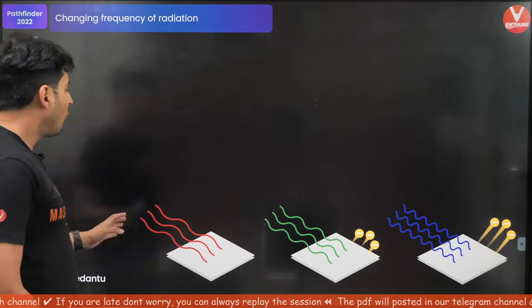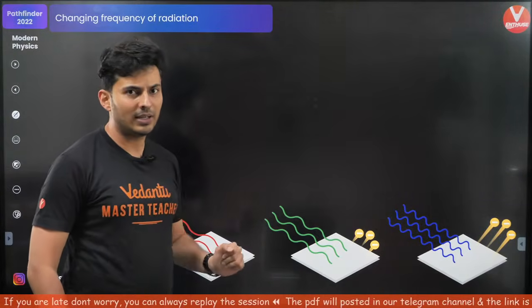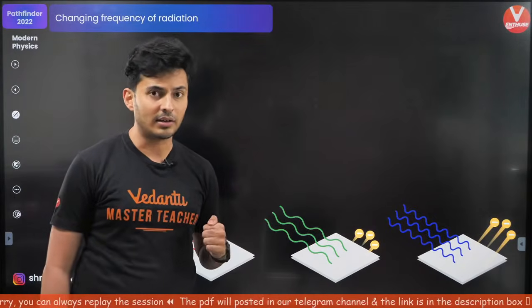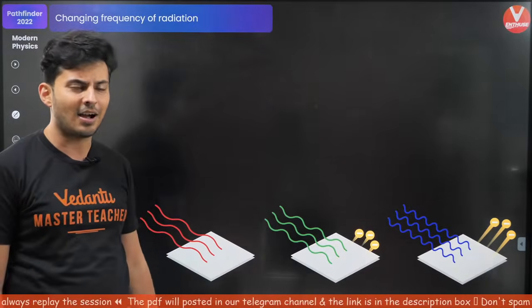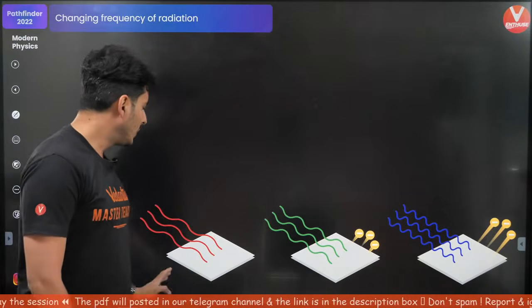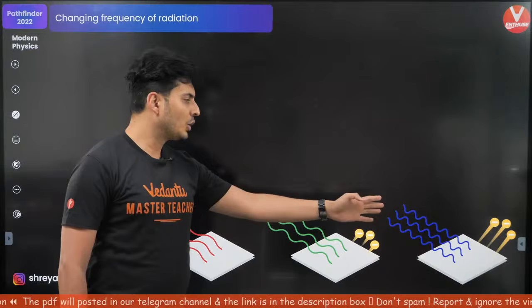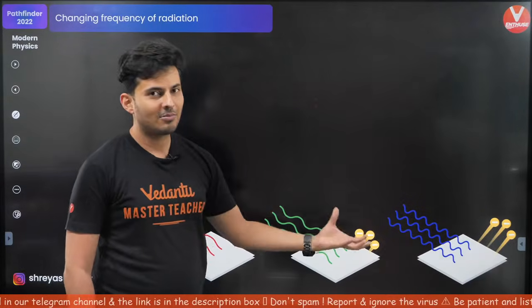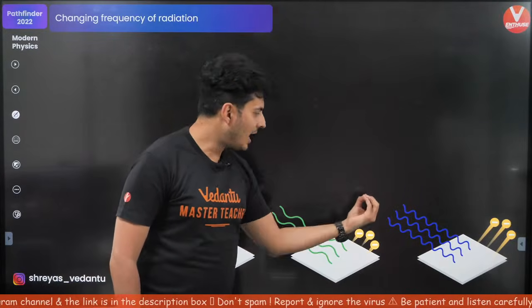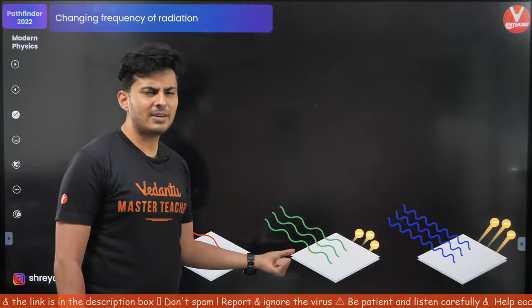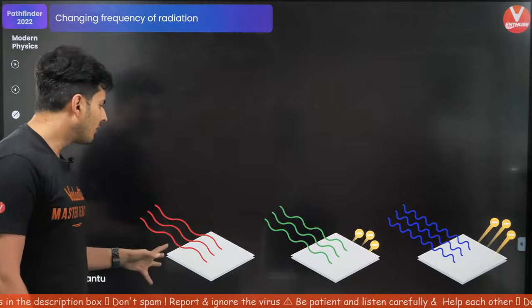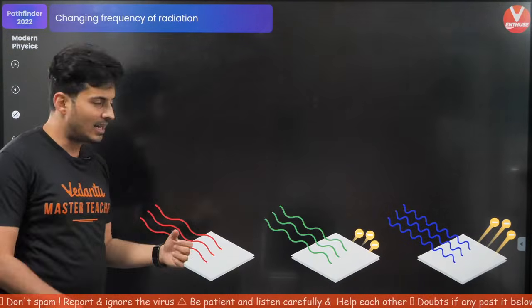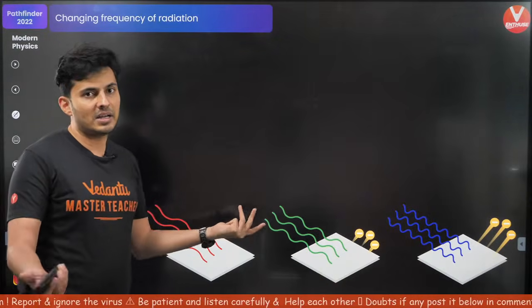Okay, so what should happen if you change the color of the light? We just saw only above the threshold frequency the photoelectric effect will occur. But let's say the photoelectric effect is occurring. So let's say I go from red to green to violet. Violet has shortest wavelength, very high energy, and green a little bit larger wavelength, a little bit less energy. Red has very less energy because the wavelength is very large, so hc by lambda. So maybe the photoelectric effect does not occur.